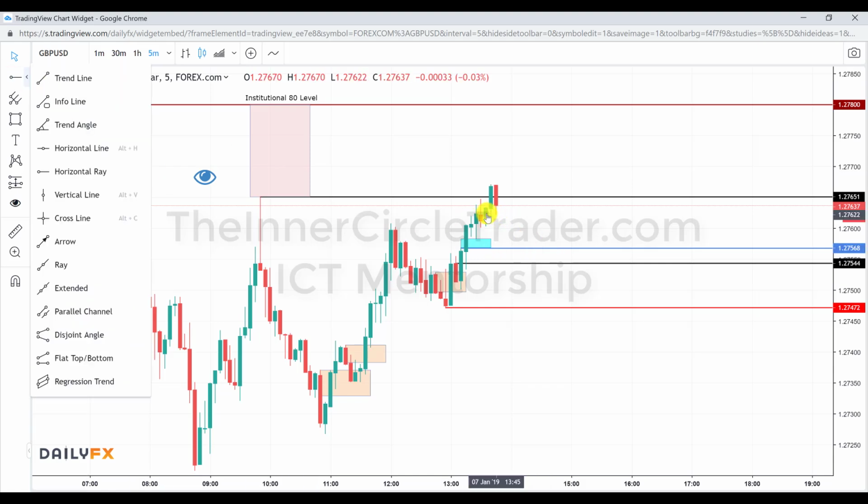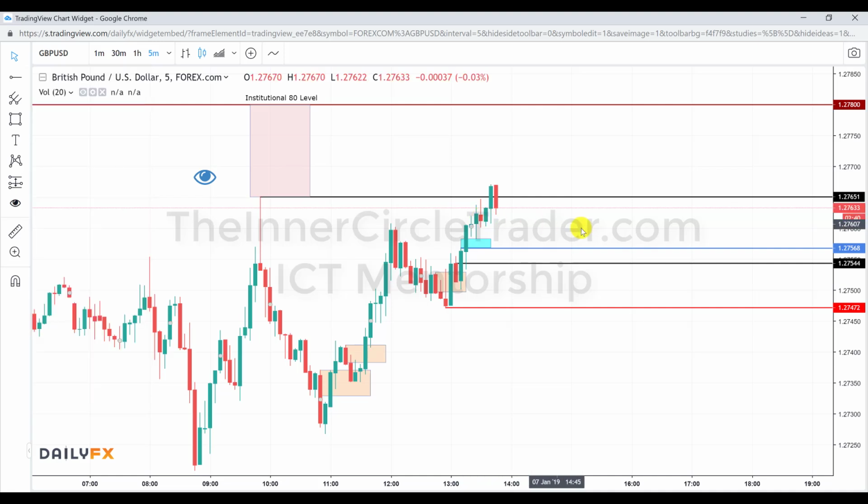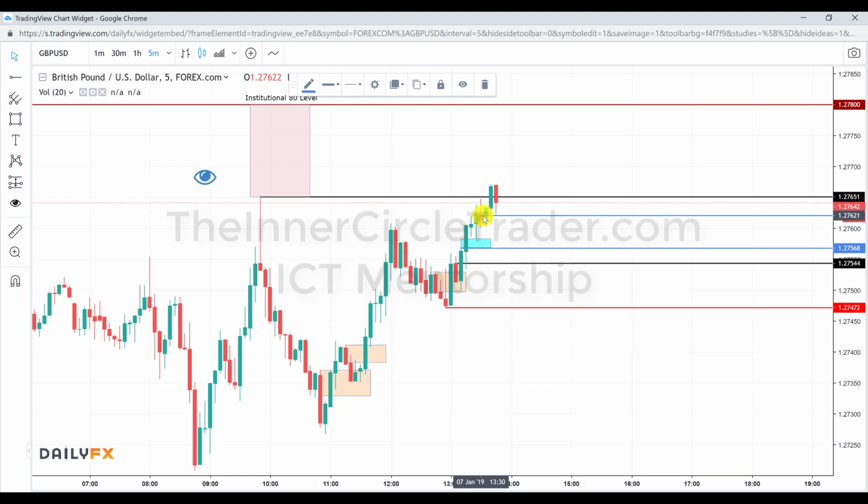So we're going to be monitoring this live, to see if we get support in the form of new buying right in here. And all we're doing is tracking institutional order flow. Not changing our mind because we saw this real quick little down close candle.